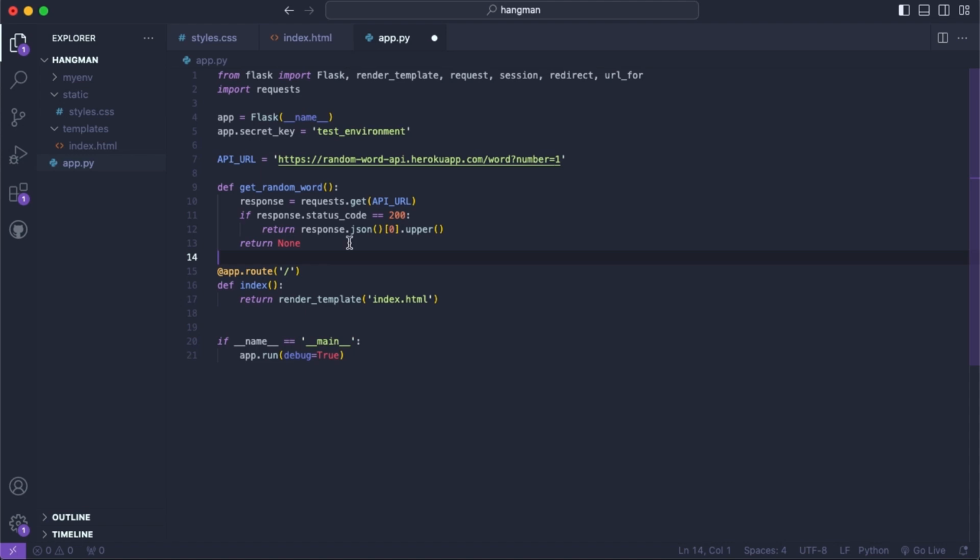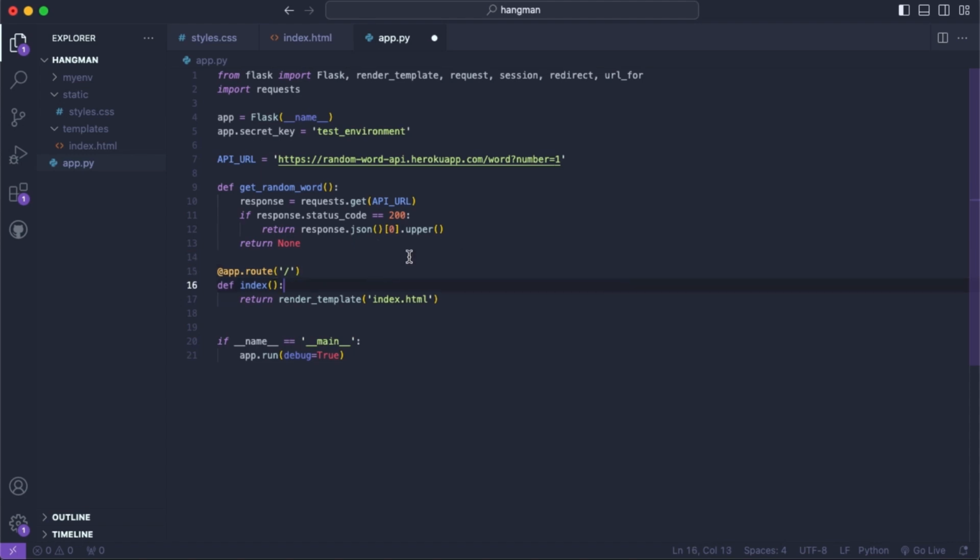We need to enhance our index function to get different things depending on what's happening. Now we want to store everything in a session because it's an easier way for us to actually access the data and how many guesses they've had and how many misses they've had and what letters they've actually guessed.